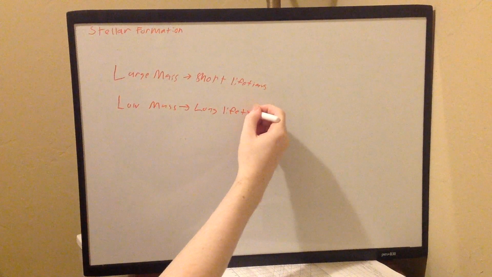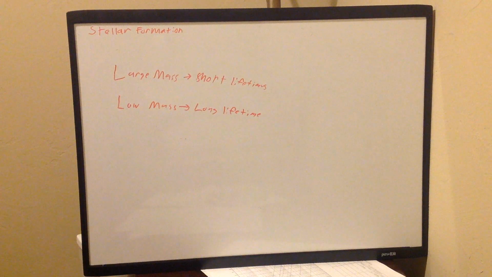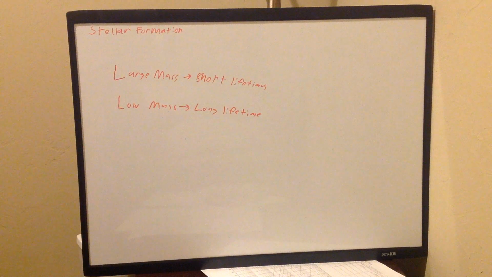The main sequence lifetime of a star is determined by when it runs out of hydrogen fuel to burn for its normal hydrogen fuel burning. And you may think, well, large mass stars would have more fuel, right? So shouldn't they live longer? And they do have more fuel, but due to the larger pressures and temperatures that they can attain in their core, they actually burn through that fuel much faster. So even though they have more fuel, they're burning through it so much faster that they end up dying well before the low mass stars.